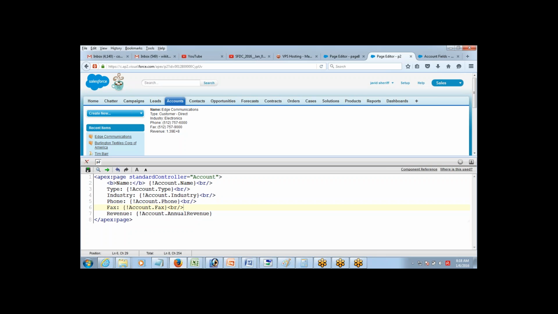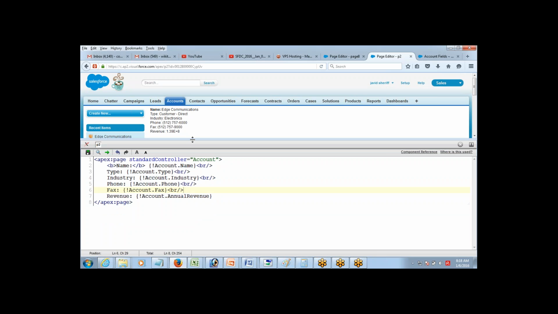Now let us work with one or two components. Let's use a few components here.